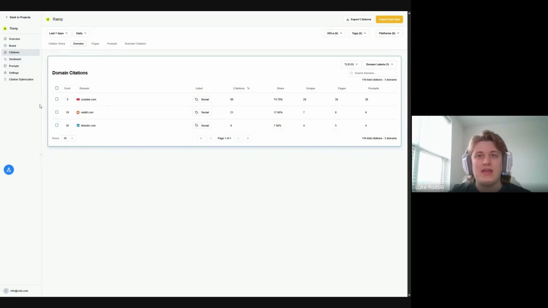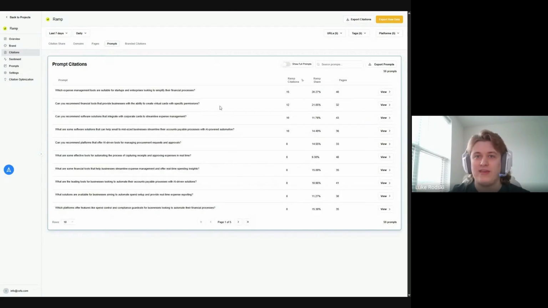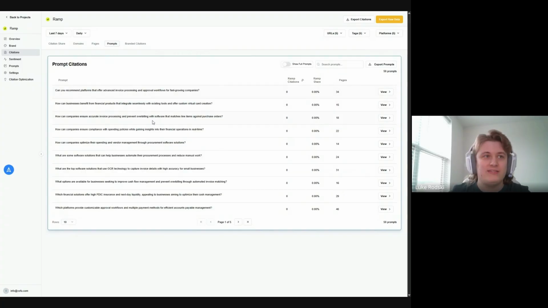Next, we have a completely new tab that we've added to the citation views. This is the prompts tab. And this allows you to drill into each of the prompts that you've added to your project and look at citation data exclusively for each of those prompts. And this allows you to do prompt diagnostics, figure out which URLs are showing up for each individual prompt. So if you want to see what are the prompts that my brand is not being cited for, for example, you can filter on this column, and here are all the prompts where your home domain is not showing up in the citation pool for those prompts.